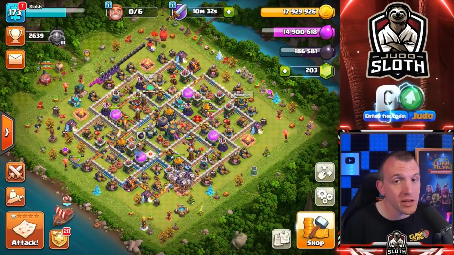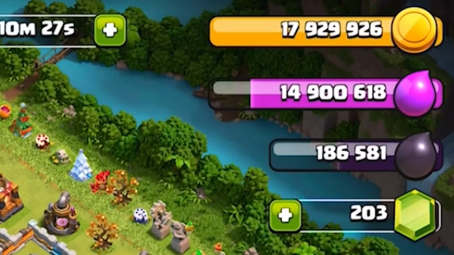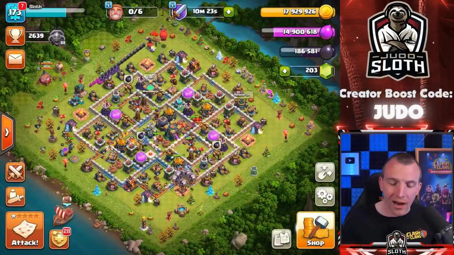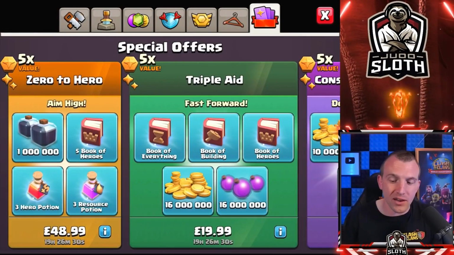Whilst the army is training in the background, I am going to spend some loot. I have nearly a maxed gold storage, 0 builders, never good for when you are farming, and I have decided I'm going to purchase these special offers in order to help this account that I rushed.